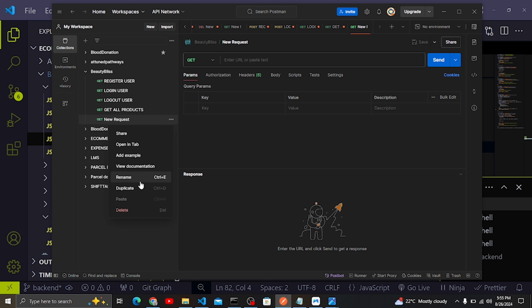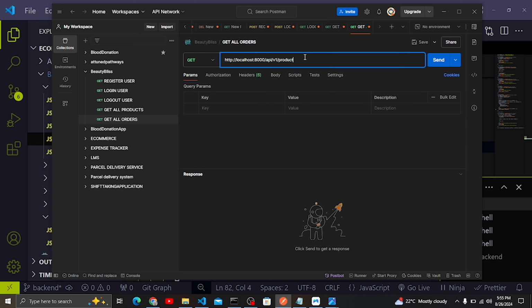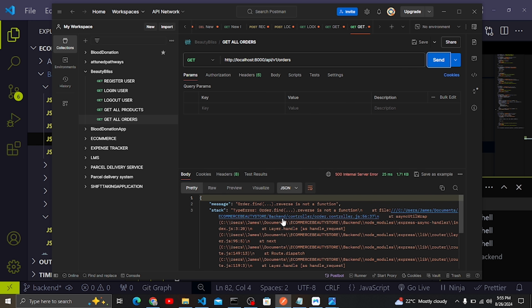So here, for example, I can say get all orders like that, and then this one will be orders. So rather than products, this one will be orders like that. So let me try and make a request. Yeah, you can see here it is not a function. Here you can see we have a problem.